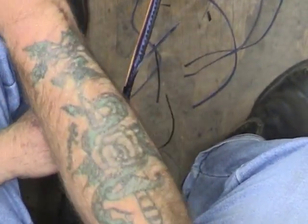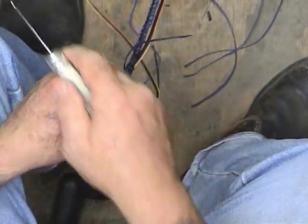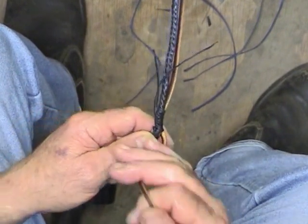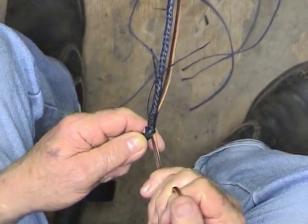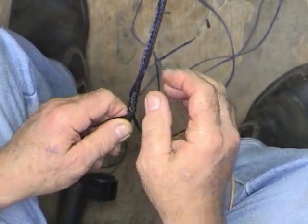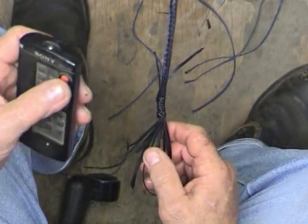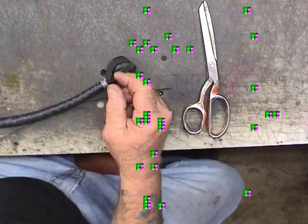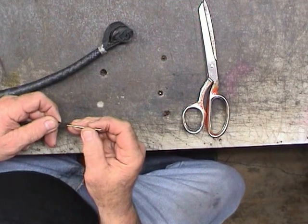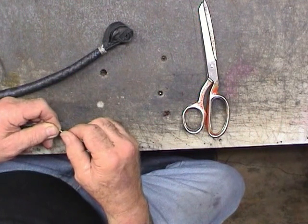I've done something wrong here, but I'll fix this. Once you've, like I say, I'm running out of tape. Once you've tightened these up, just pull that back down through there. It'll be tight, and as you pull it down, it'll tighten up more. I'll just go back and fix this. Then I'll roll the whip, and I'll show you the knot that I'm going to put on the other end. Right, I'll put a new tape in anyway, so we're not going to run out of tape. I'll upload all this tonight.